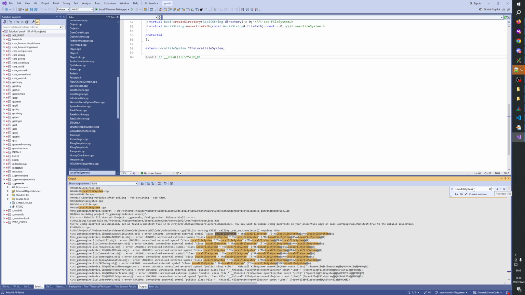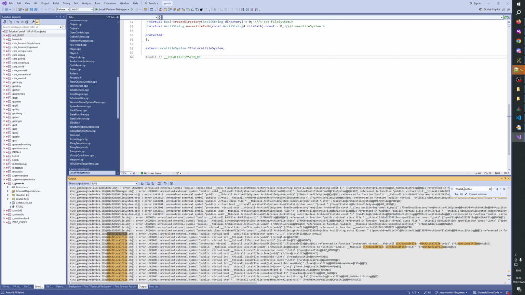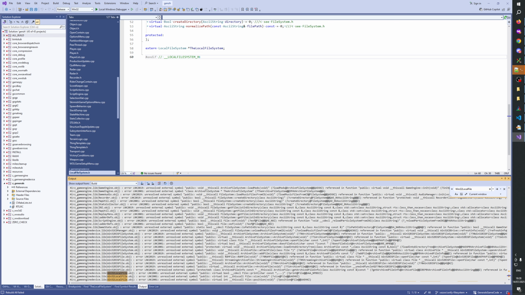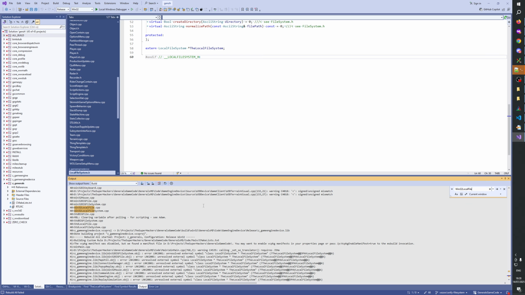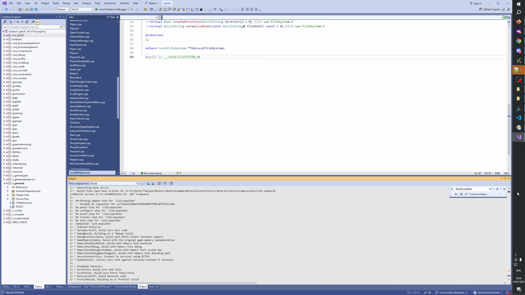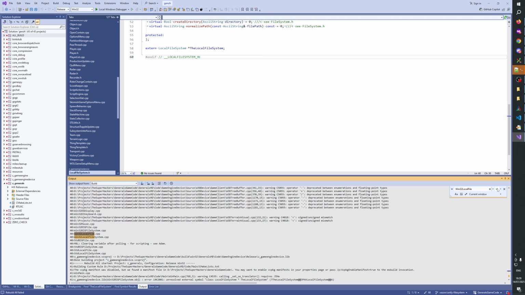If this one is built, then local file. This one is built.